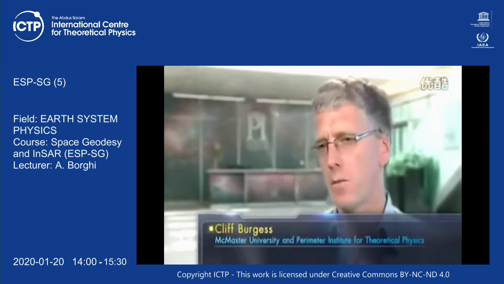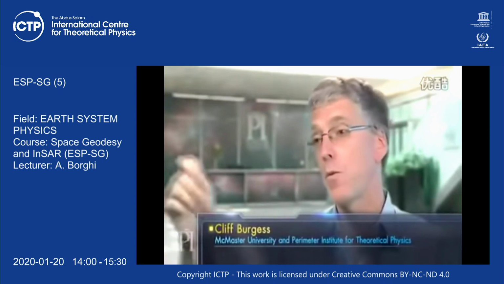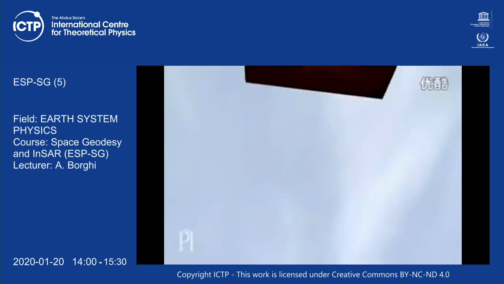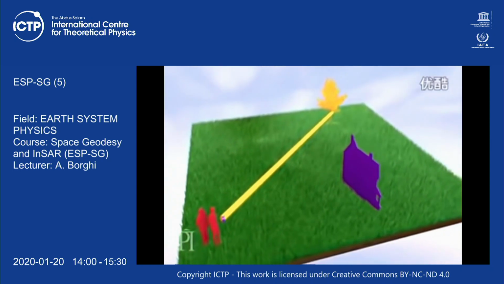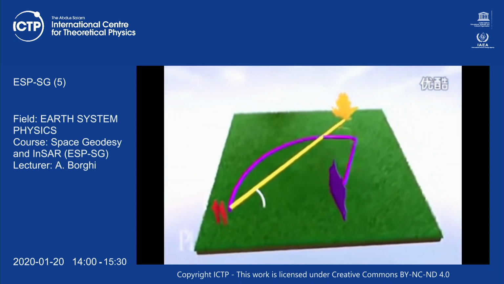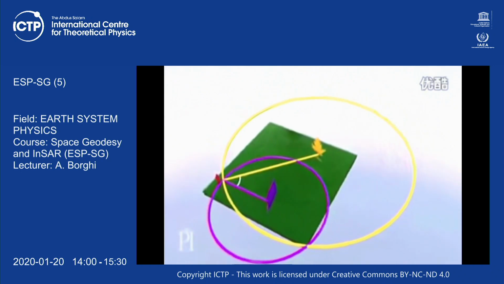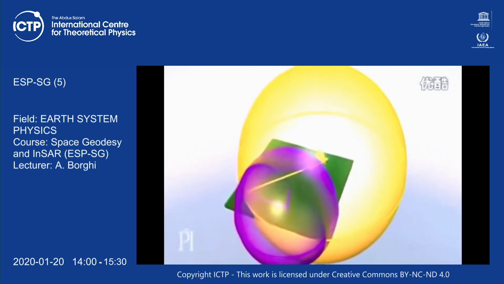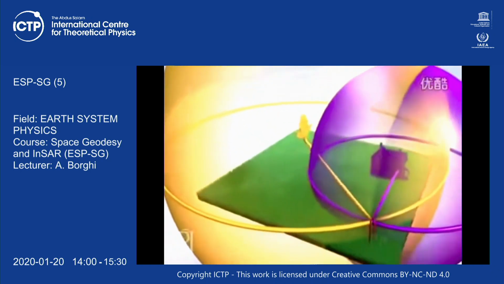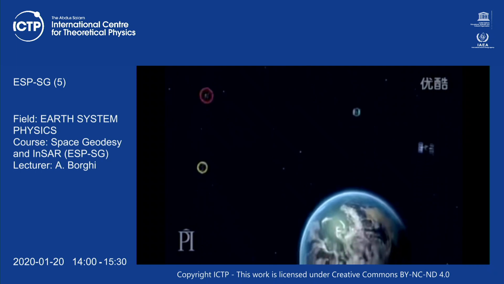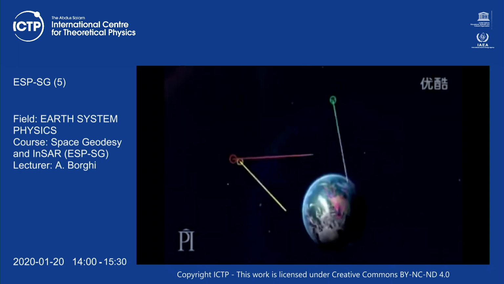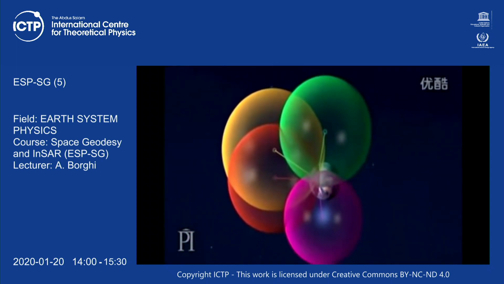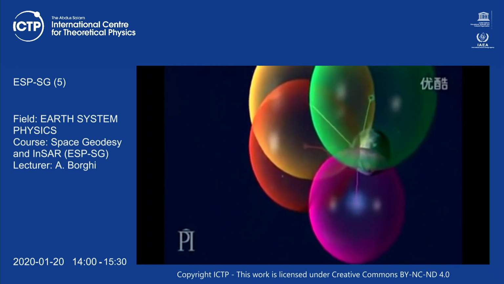So imagine you're on a field and you wanted to triangulate where you were because you know the positions of things in the distance that you can see. By measuring the direction to one object and another object, you can figure out where you have to be in the field. Well, GPS is like that, but it's larger. It's in all three dimensions, not only where in the field, but how high. And also, it's measuring time. You have 4 satellites. They're sending you signals. And you're measuring accurately where the satellite appears to be and when the signals were sent. And from that, you can figure out where you are on the Earth's surface.